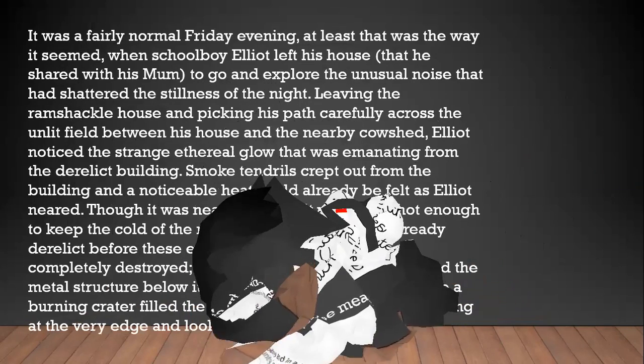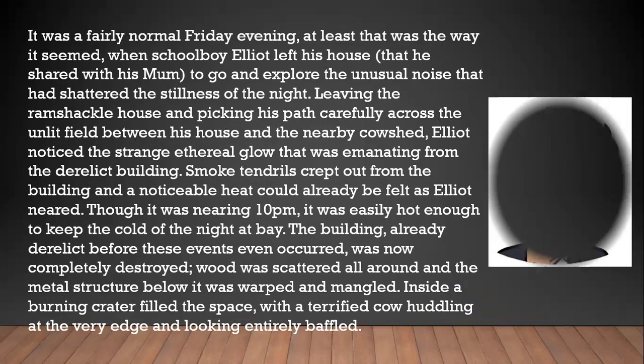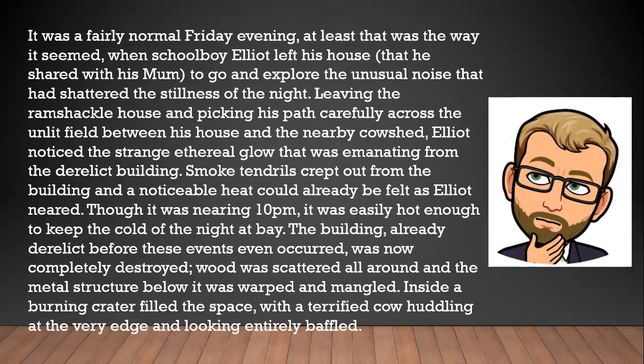So, with that in mind, here is a really long description of what your news story is going to be about, what happened. I'd like you to have a bit of a think about it. I'm going to read it out for you, just in case your screens aren't that clear. When I finish reading it out, I'd like you to pause and write down just the most important things from this. What from this is actually going to be needed in your newspaper report's introduction? And think about those 5 W's. What are some of the W's that we know from this? Okay, let me read it to you.